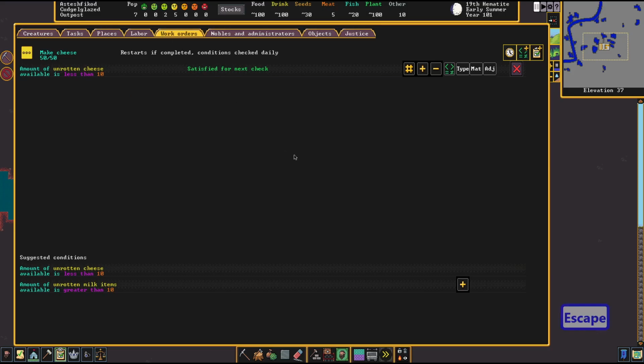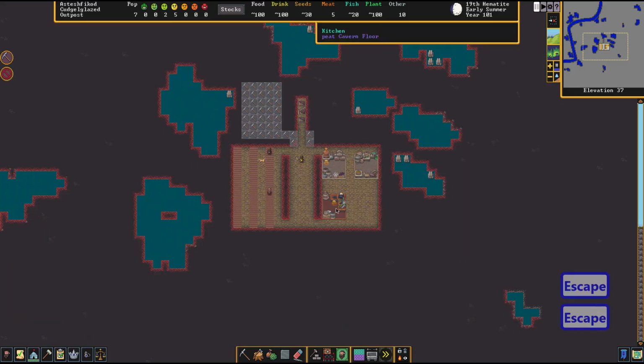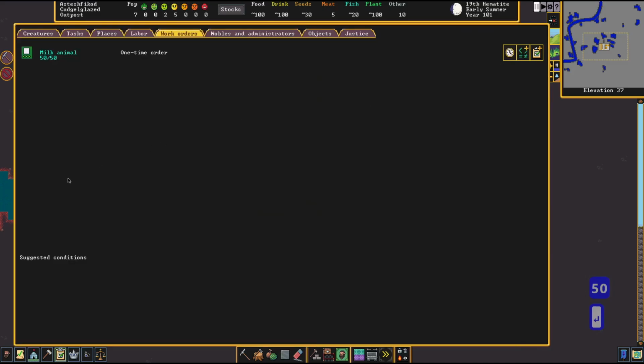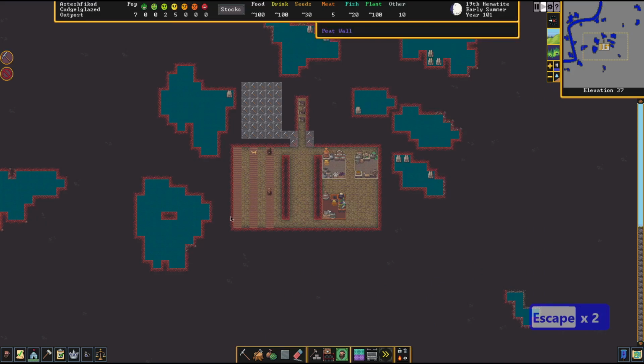Let's go back now. Let's see. We've got one there. And, oh, that's wrong. Here we go. Yes. Okay. We'll add the milk here. I'd like to get him to just do the milking indefinitely, but no suggested conditions, so we'll just leave it. And again, a lot of those work orders won't go through until we actually have a manager set up in an office. So let's go down a Z level.